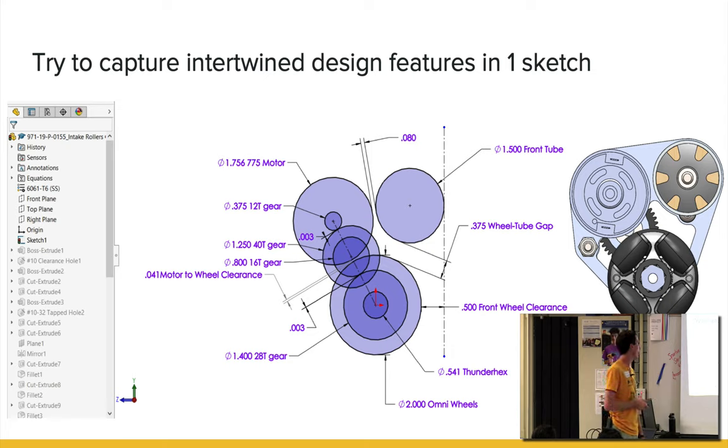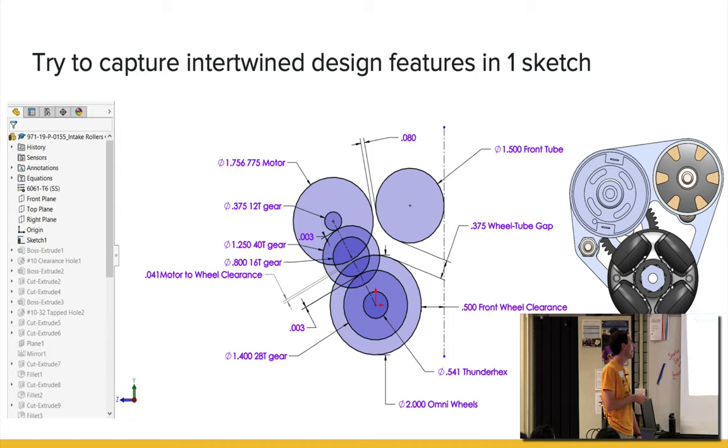So if you look through here, there are a couple of things. The gears are defined so that they're spaced out from each other at the right spacing, because the gears need to mesh with each other. That's a constraint in here. Then there's a certain level of clearance left between the wheels and the tube, a reasonably large gap, because as we hit things, if the axle bends, we don't want the wheels to start rubbing on the tube.